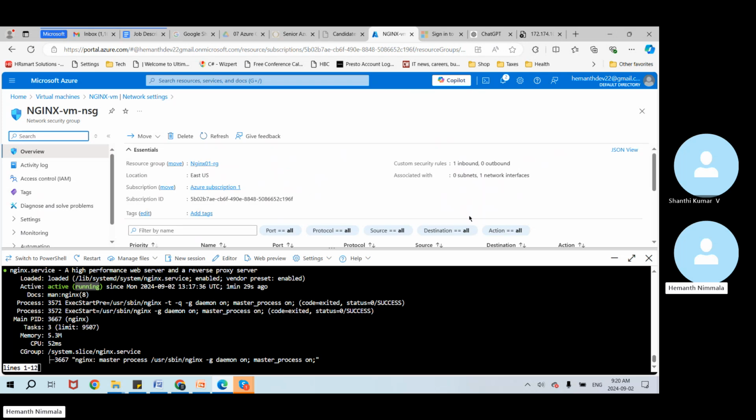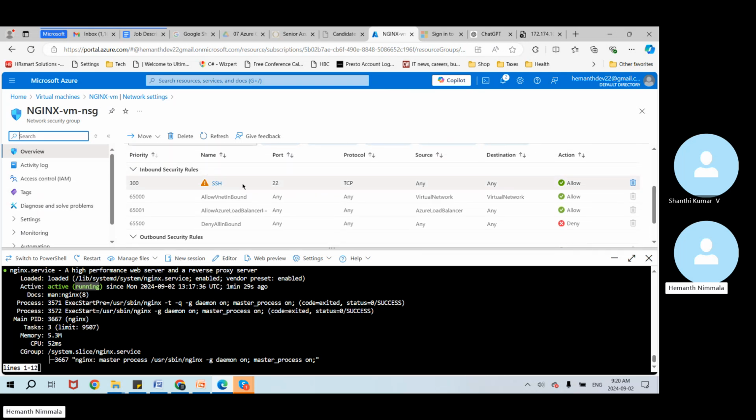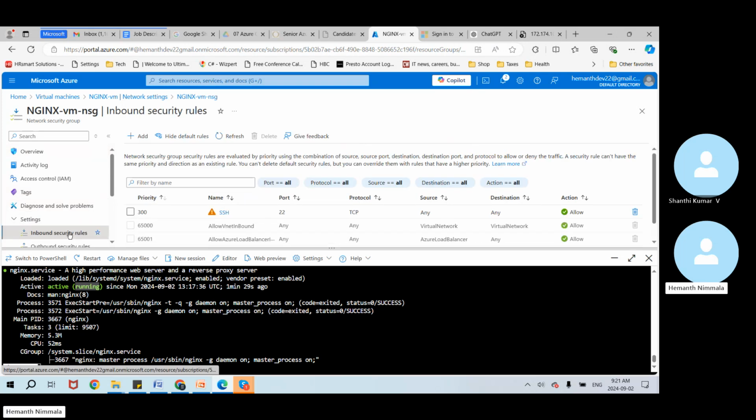Here you have an option to choose what kind of ports you have. From the inbound ports, you can see only SSH has been allowed. So we're going to add HTTP inbound security rules. Okay, we're going to add.